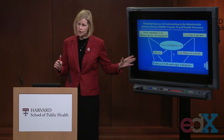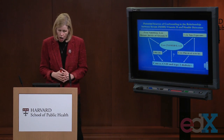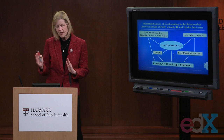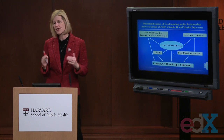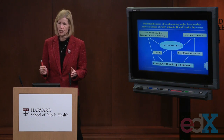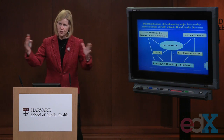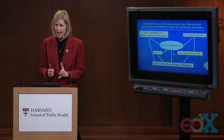Now, in studies of vitamin D blood levels, with a 25-hydroxyvitamin D, which is a marker for vitamin D status, vitamin D exposure, this level can have a number of confounders, which can lead to some associations that we don't yet know are true cause and effect relationships. This is why it is so important for vitamin D to do a randomized trial of vitamin D supplementation and risk of cancer and cardiovascular disease and other outcomes. Here's an example of some of the confounders that we see in just the observational studies looking at associations between a low level of vitamin D and these chronic disease outcomes.